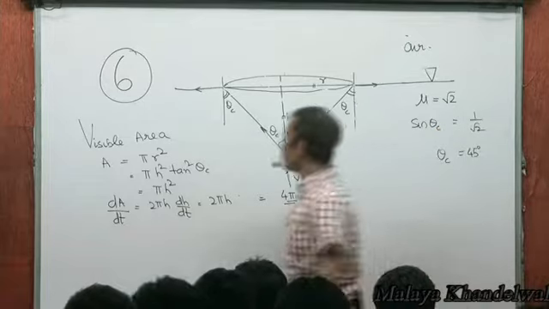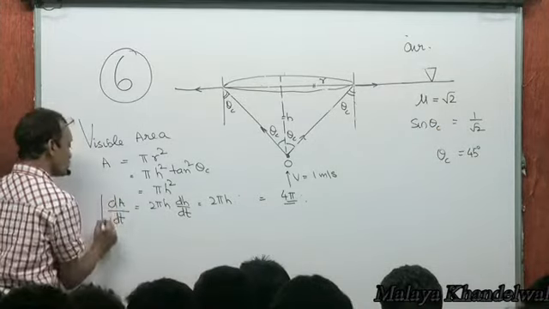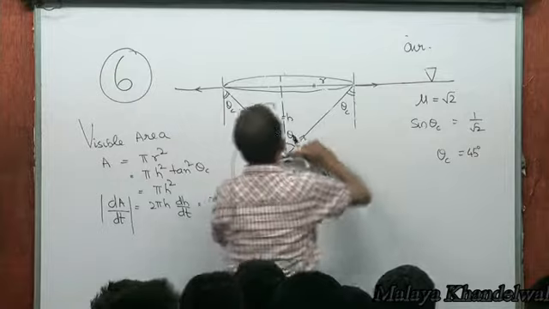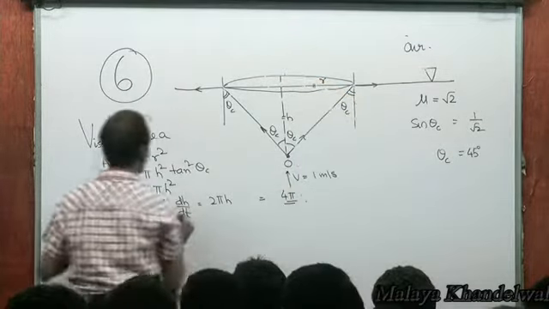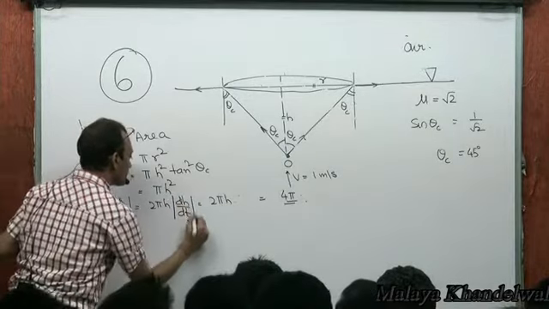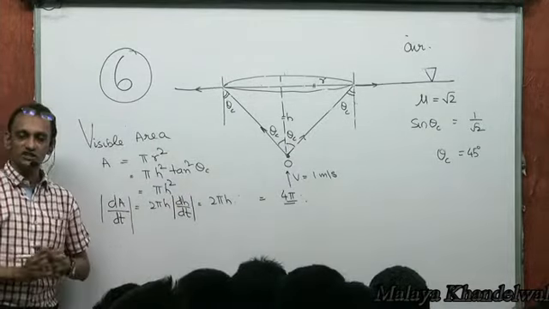Magnitude. So if you want me to be very particular about this, yes, otherwise you are right, Prakar. dH dt, h is decreasing with time, so dH dt should be minus 1. Yes, I agree with you. So let me just be technically correct, mod dH dt.